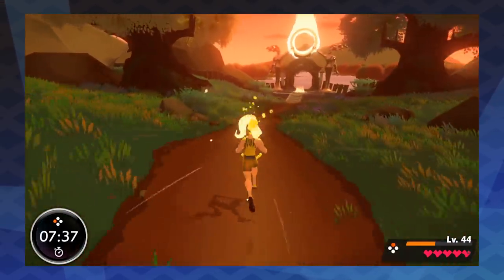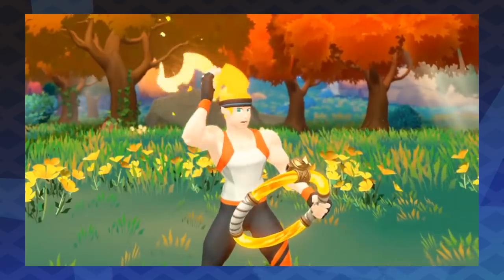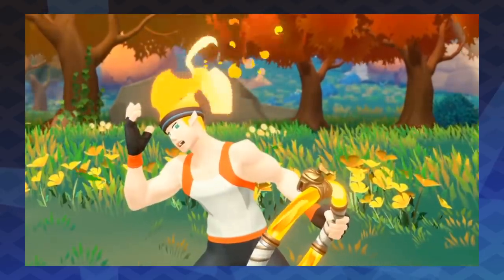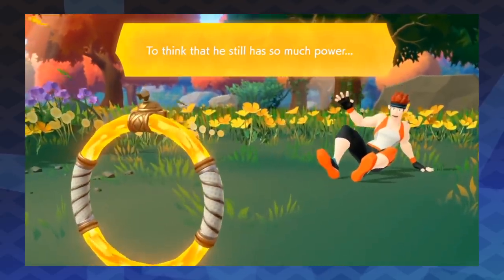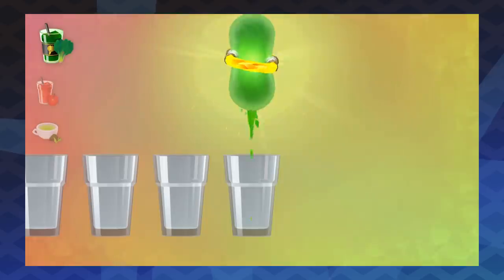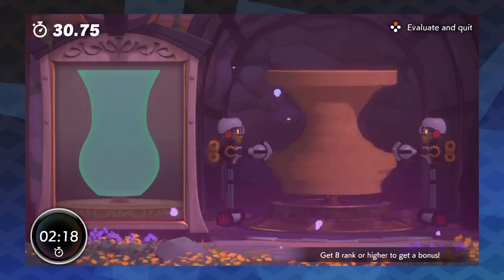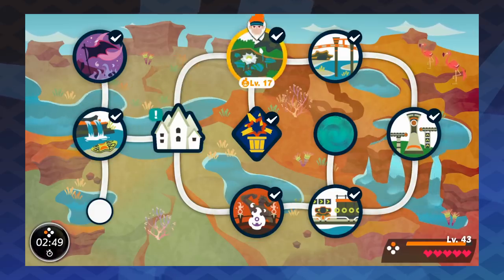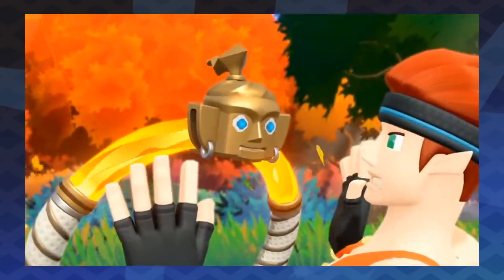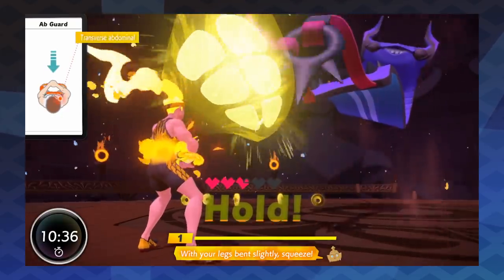It's just enough of a game to successfully distract you from all the exercise. The game mechanics might be light, but Ring Fit Adventure doesn't skimp on its presentation. The adventure mode fully commits to its exercise-world premise — your sidekick is literally the pilates ring that came with the box, and he's the only fully voiced character in the game. Smoothies work as health potions and stat boosts, there are gyms run by robot guys, exercise fetch quests and exercise boss rushes — all to save the exercise world from a dragon who's a little too into exercise. It's all pretty silly, but they commit to the dumb premise and it somehow all works.